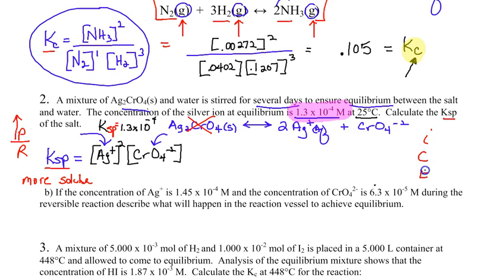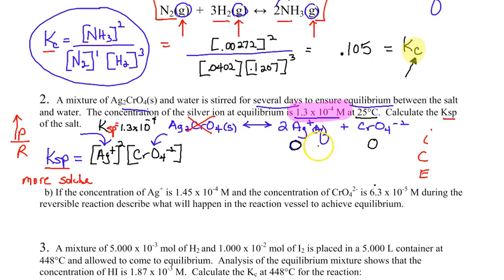So initially, and I'm not going to write anything over here because, well, the solid's not changing. I can only put values that change. So initially, when I drop the solid in water, we're always going to look at it from initial point of view. This has zero concentration. Let's pretend I'm a princess and we drop this in and we get a zero initially. So there's nothing. When I first drop it in, it's a solid. How much does it go forward? Well, that's going to depend upon the KSP, but it does go forward. It has to. Some of it has to dissolve. It's got a value of K, no matter how big or small. So it starts out zero.